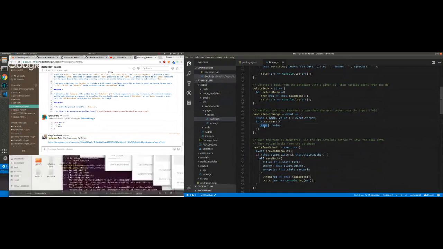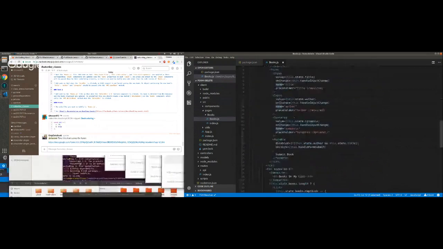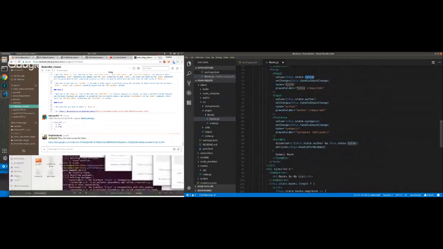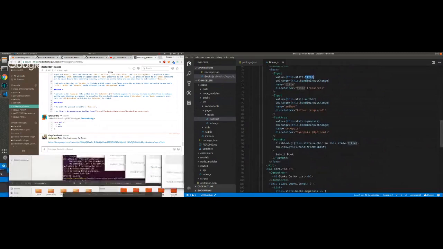Now that's going to trigger a new render. It'll go back and render again. It'll come in here and it'll set the value on the input to A, and then it'll render everything for you. So now that input says A, when you run it again, you type another character, it's going to do that whole process. You know, B, C, D, whatever, and it'll just append it to state. So yeah, it's like a circle.